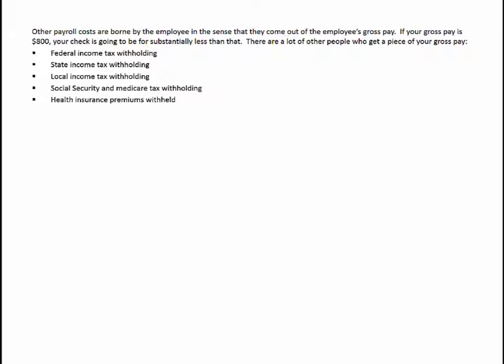If your employer offers health insurance, you probably pay health insurance premiums, which are deducted from your paycheck. Charitable contributions. I donate to United Way through deductions from my paycheck, and so Penn State withholds some money and gives it to United Way every pay period. Retirement contributions. Penn State, at my direction, takes X% of my pay and directs it towards a mutual fund for my retirement funding. And then, of course, union dues, generally 1%, at least commonly in my experience, 1% of your gross pay. And again, union dues have the same effect as the payroll taxes in terms of their economic impacts.